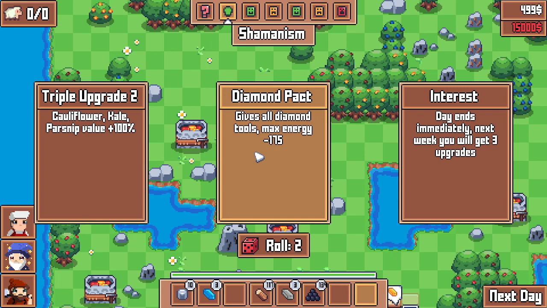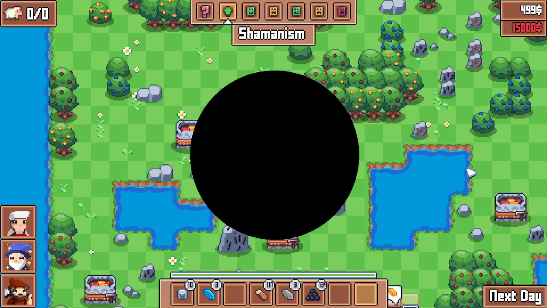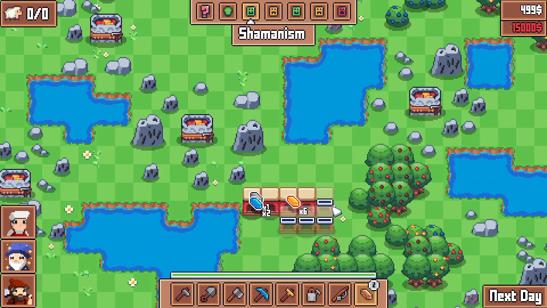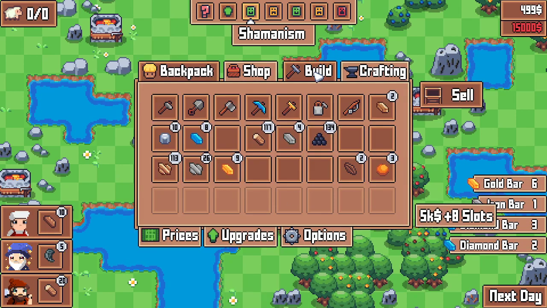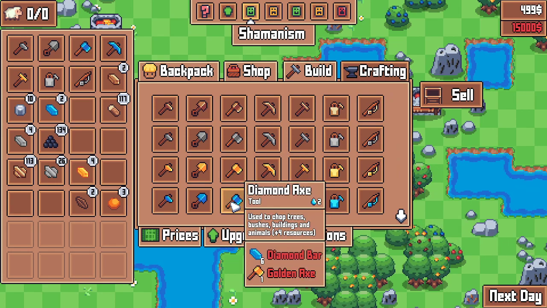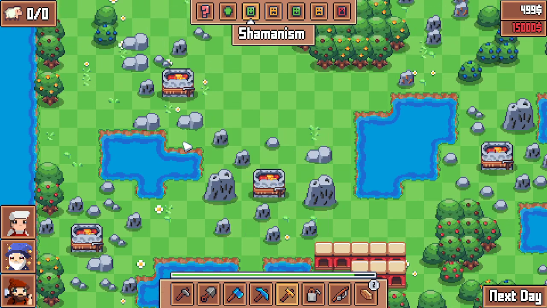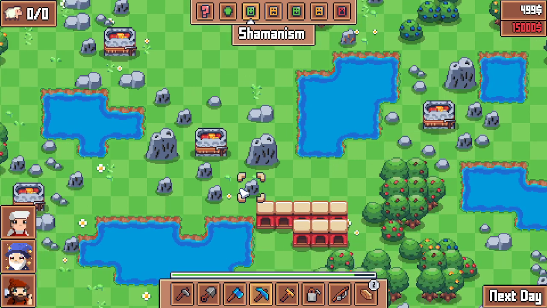Gives all diamond tools? That's really bad. Ooh. Okay. It's just so good. And it's early on that we have to take this risk. It is really early on to take the risk. Okay, I build this. Good. And then I have two left over. And I could do that. But I change these to this. And I just start going.